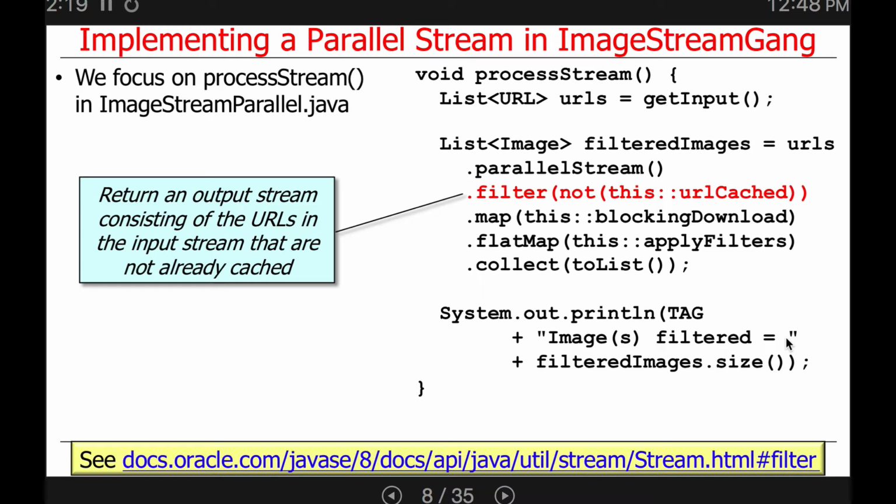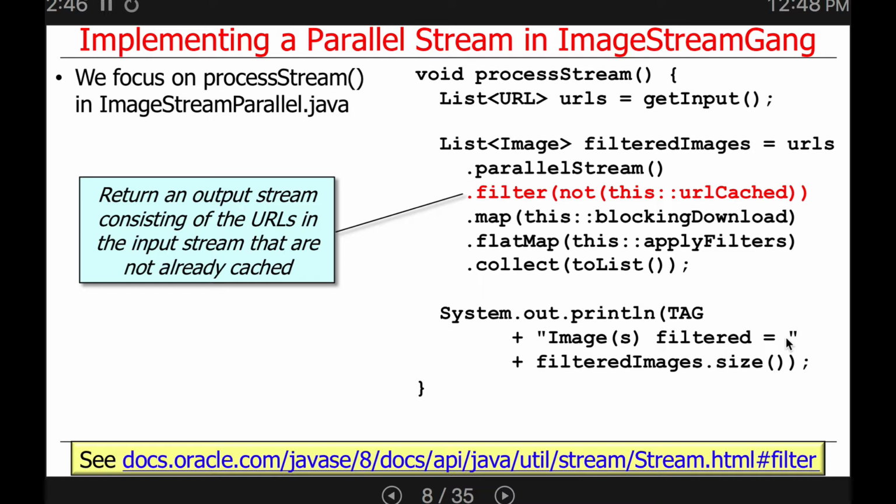The next thing we'll do is apply the intermediate operation filter, which is a Java 8 aggregate operation. What we'll do here is take the input, being the stream of URLs, and remove from that stream any of the URLs that correspond to images that have previously been downloaded and cached by an earlier run of the program.